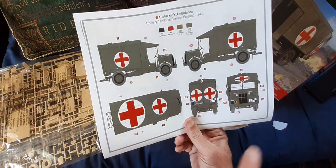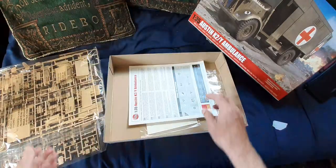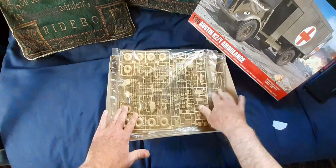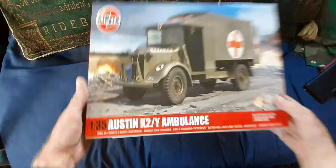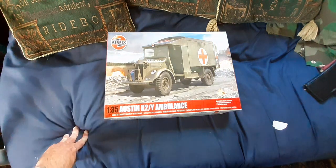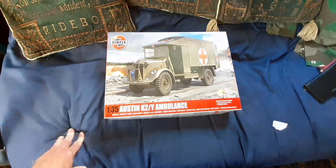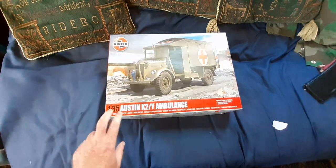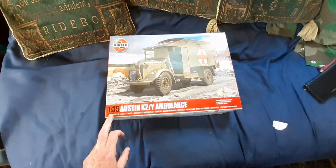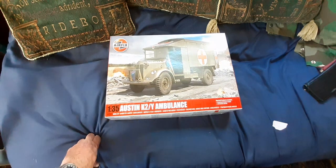And of course the ATS Princess Elizabeth one in England — the famous one she had a photograph taken with, complete with L-plates. So all in all, a really nice model, though you could have done with some better detail. Although it's brand new from AFIX with a brand new moulding, the dies were made by Academy Models and it will no doubt be boxed as an Academy Models kit in the future. For a couple of quid extra, there is the far better detailed Gecko Models version, which comes with a miniature of Princess Elizabeth in ATS uniform.